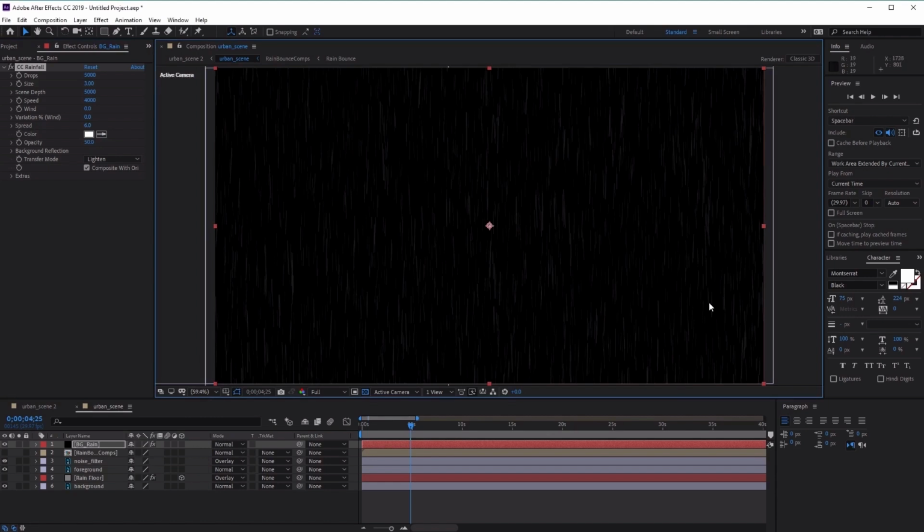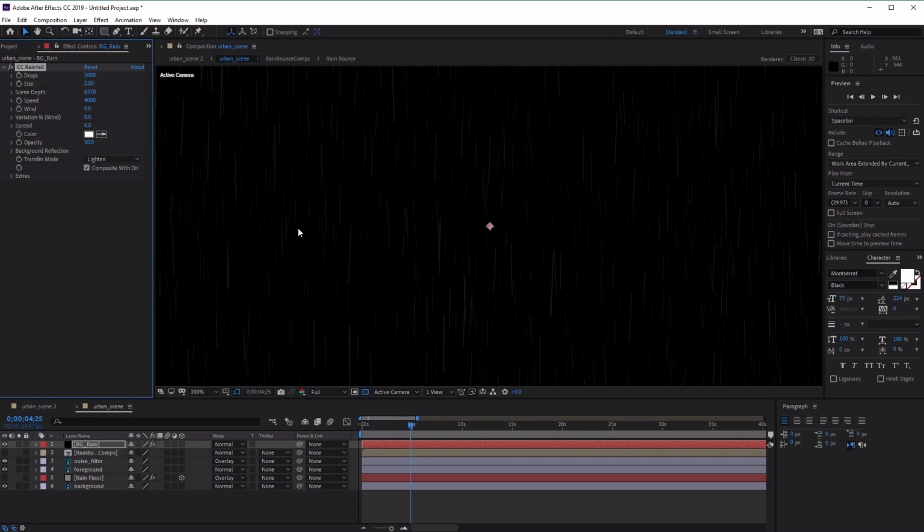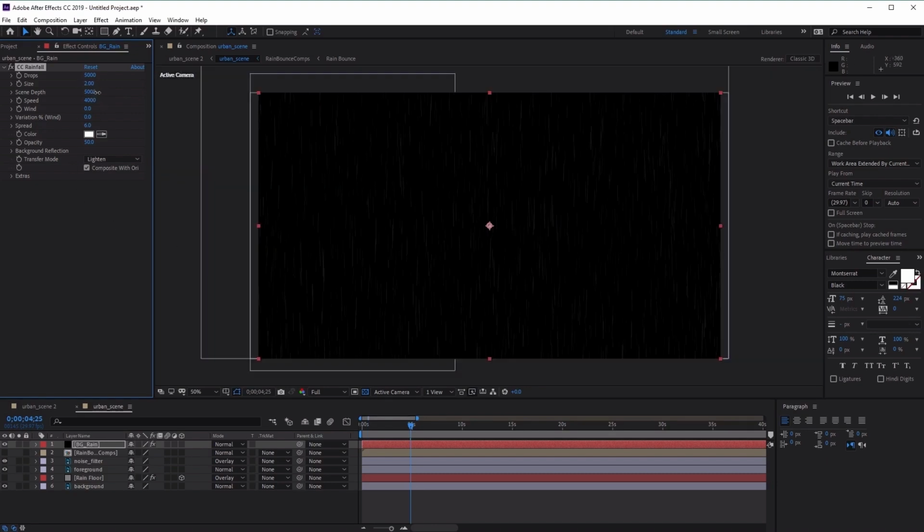These settings may need to be different according to the look and feel of your image, but we'll go through the most important ones so that you know what they do and how you can play around with them. In the Effects Control panel, let's change the size from 3 to 2, and that should reduce the amount of raindrops. If we zoom in, you should be able to see how that affects the raindrops. Let's change this back to 2, like so. Next, we want to change the depth from 5,000 to something like 7,000. To see how this works, we need to zoom out, and let's change it to 7,000, like so, which gives the rainfall a little bit more space to animate.